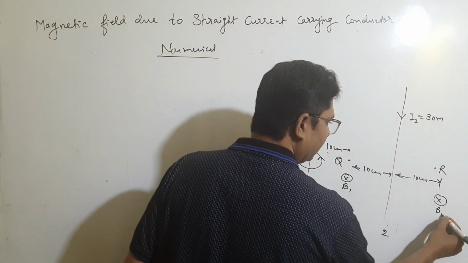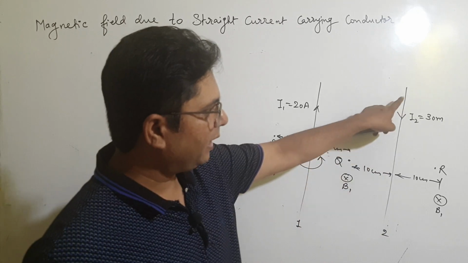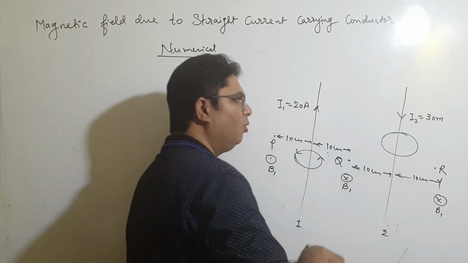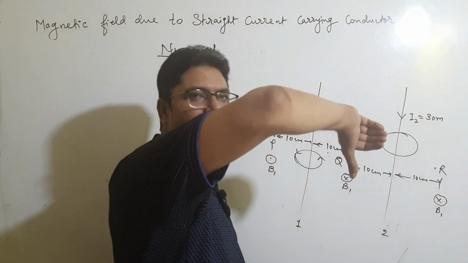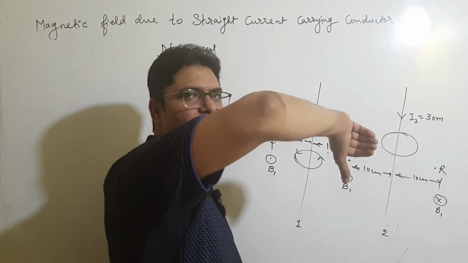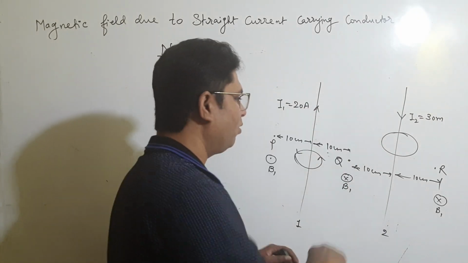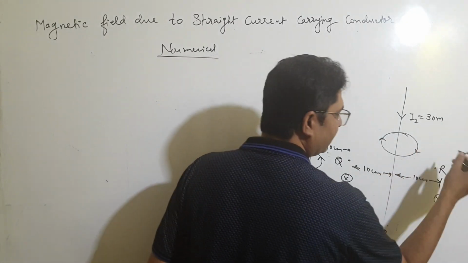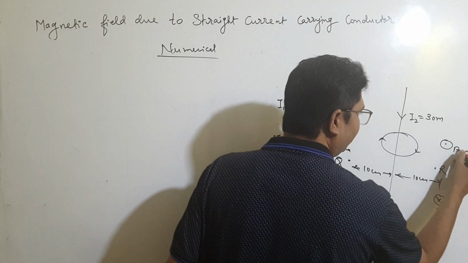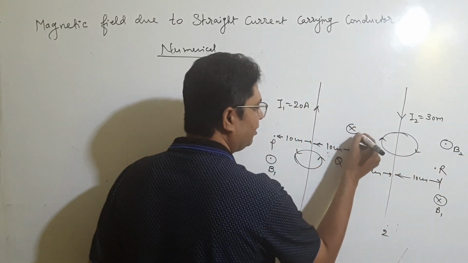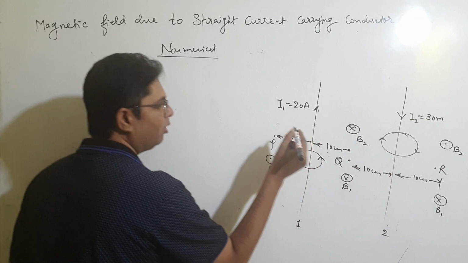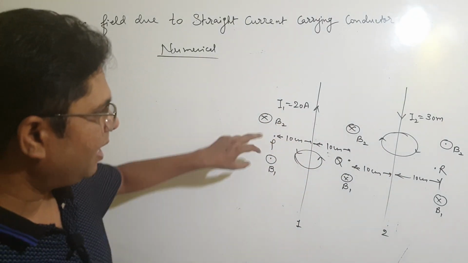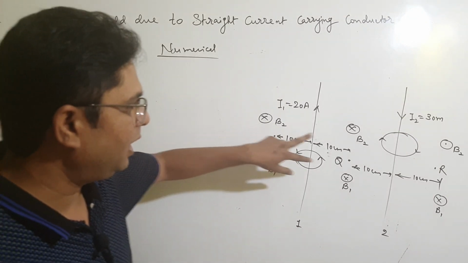Now we are talking about the magnetic field due to the second wire. Hold it with your right hand. The thumb indicates the direction of current, then the grip indicates the direction of magnetic field, and here the grip is clockwise. So if it's clockwise here, this means the magnetic field is outward at this point. So write a dot here, write B2. Here write a cross, write B2. Here also write a cross and write B2. Now I have marked the names of the magnetic fields and also the directions.